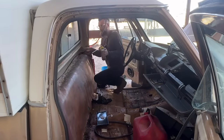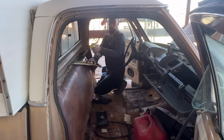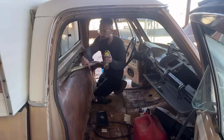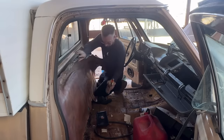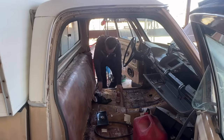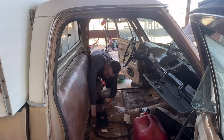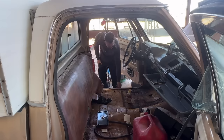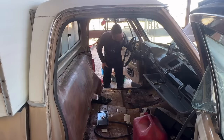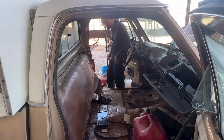So we have a lot to do in this video, and we're going to start by just, I don't know, what's most important to me first, which is getting it running on its own fuel tank or tanks. So we're going to take this tank out, don't know how much gas is in it or not in it, clean this tank out, and because this is a camper special, there is a second tank underneath that I'd like to get going, see what's up with the second tank. Now once we get it running on its own accord, we can deal with other problems like making sure all the lights work, and I want to hook the tack up, this fuel efficiency gauge, which is basically just a vacuum gauge, and just going on down the line.